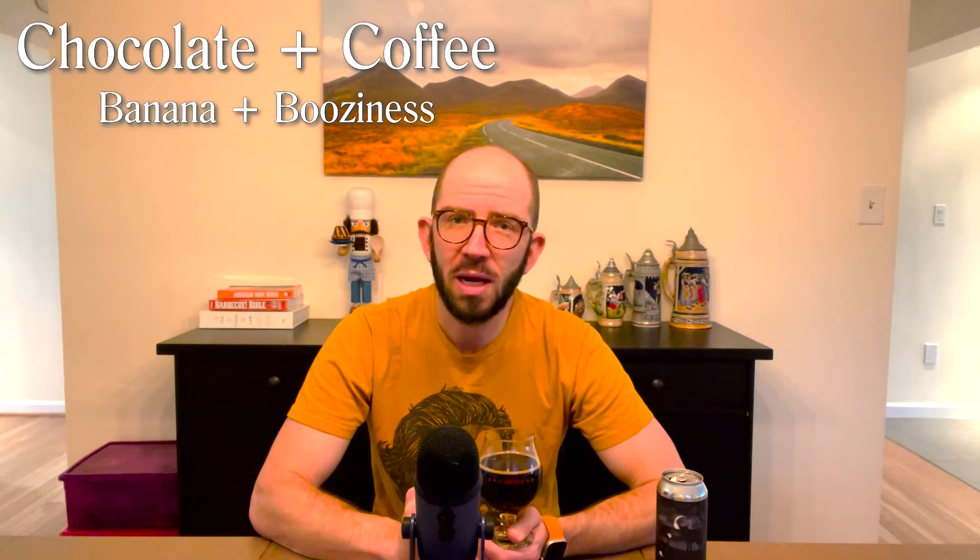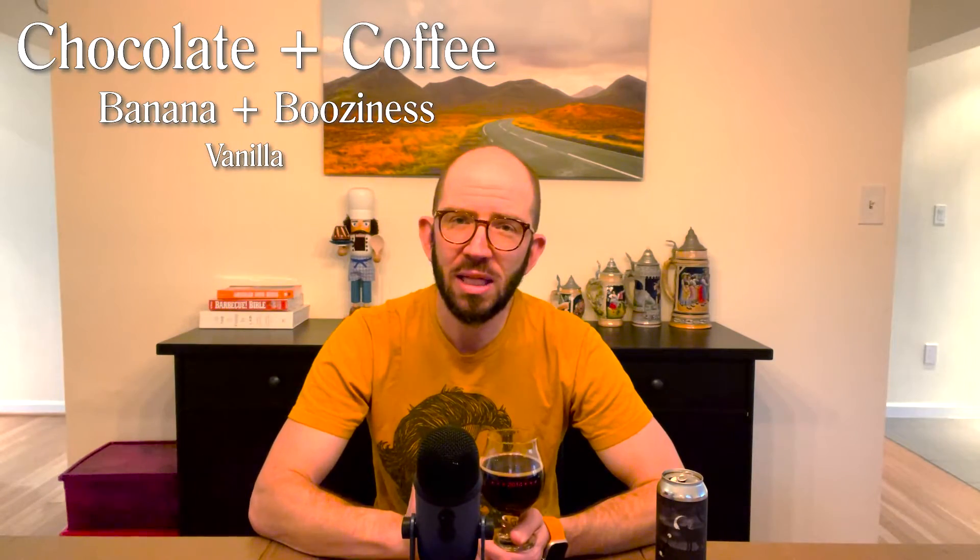Helping out here is the fact that heavily adjuncted stouts sometimes lean on vanilla too much, and vanilla has the ability to wash out other flavors and contribute to an impression of overly sweet or overly thick beer. The vanilla here is at the very bottom of the stack. I get the chocolate and almost a roasty coffee character — probably from the malts — first, and then a little bit of banana and booziness second. That's a good progression through the sip, ultimately giving you the impression of something like a food item, but still very much identifiably a beer.